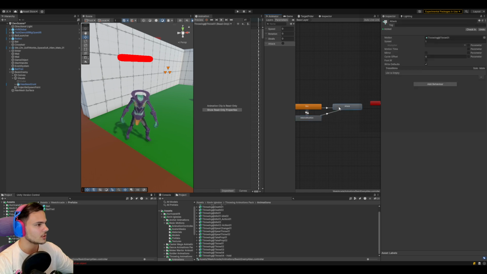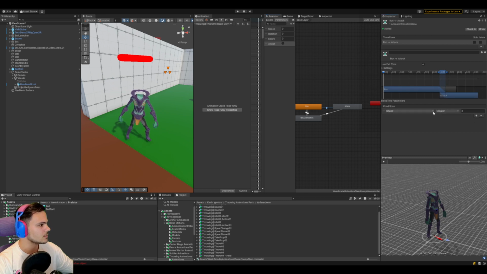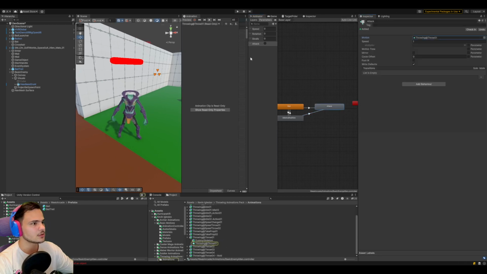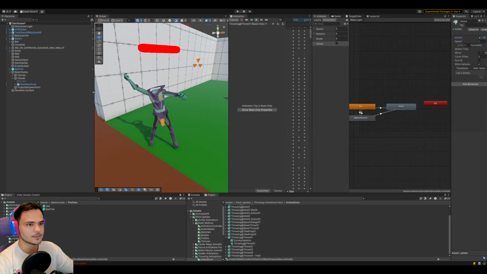from, I guess, any state. Let's make a condition of attack. And let's see how that plays out. He's idle. And goes to throw. And what about this one? And goes to throw. Okay. So we can add an event to this animation in the moment where we want it to line up properly.